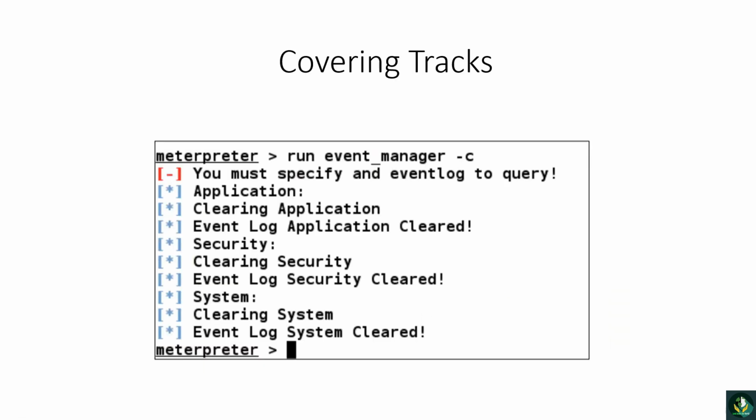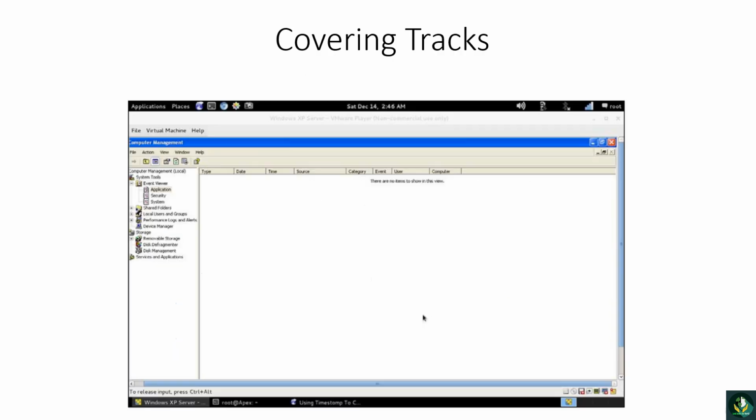So after running this event manager command, you can see the logs manager is all empty and all logs are cleared. So we have successfully deleted all of those logs from the system, and those are some of the methods that will help you to evade system pursuit over the target system. However, for Linux based operating systems, the logs reside in the logs directory under the /var folder on your Kali Linux machine or any Linux distribution.